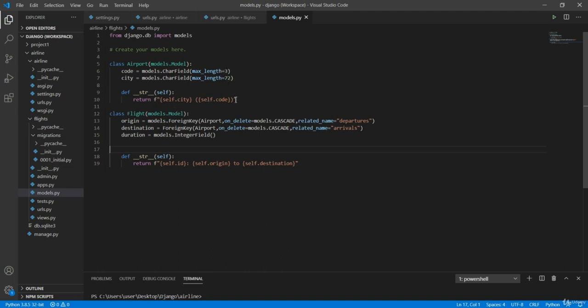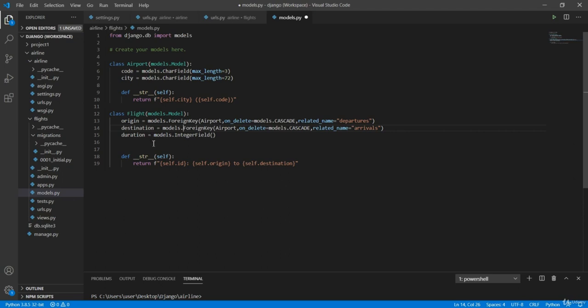So origin is models.ForeignKey with these 3 arguments, and here is models.ForeignKey airport, on delete and related name. And the same goes for the destination: the on delete and the related name, which are the arguments that we've explained.